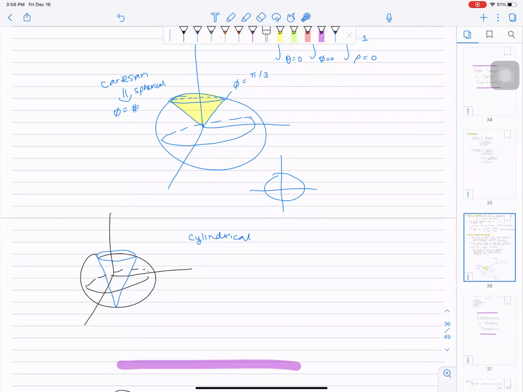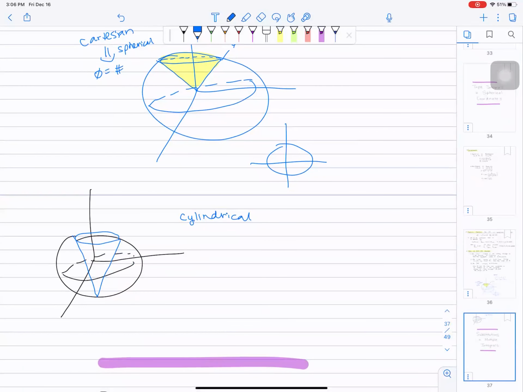What's tricky about cylindrical now, though, is that what does cylindrical do? I do dz, dr, d theta, which means I need my z bounds. If I draw a line in the increasing z direction, in this half of the cone, my starting curve is this line here. But if I drew a line on this side, my starting line is this line instead. And so I would have to break this integral up into 2 parts. I would do the integral of the green part plus the integral of the purple part. So just focusing on the purple part.